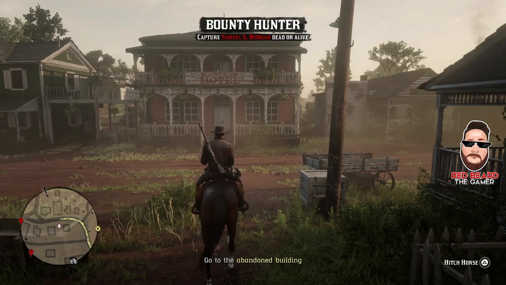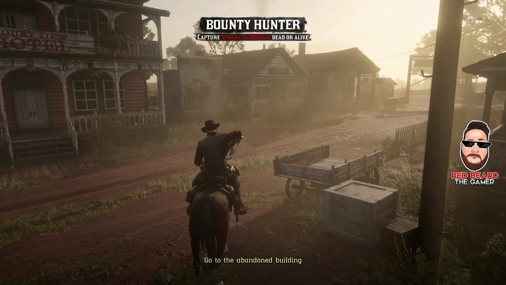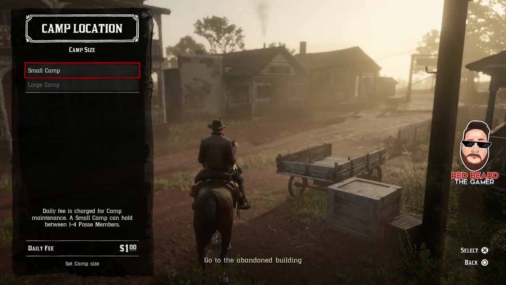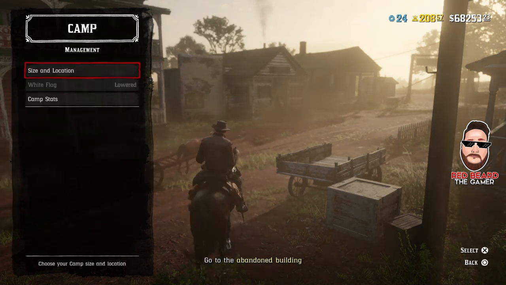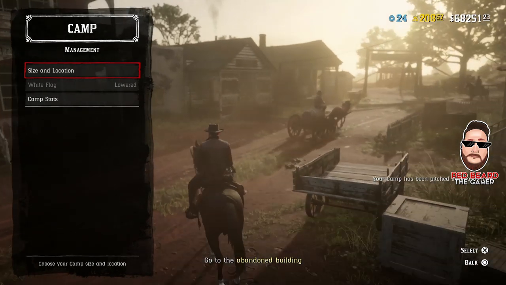Okay, so the bounty mission has actually started. Let's go ahead and pick the place we want our camp to go to first before we get going. I'm going to set it up here, set camp location, small camp because it's just me. Works with a large camp too. And I'm going to do Great Plains. And right now it says a camp has been pitched in Great Plains.